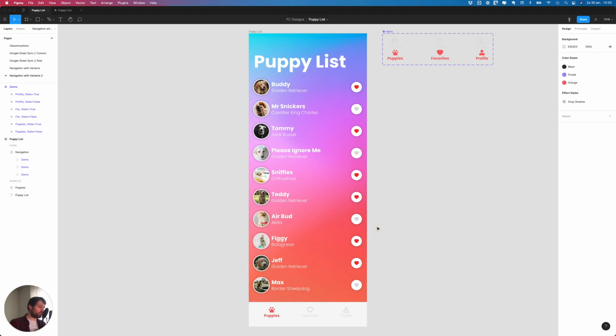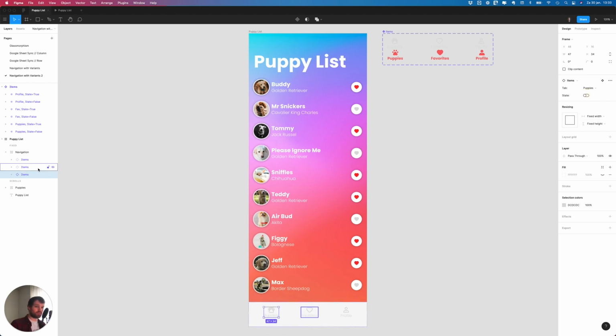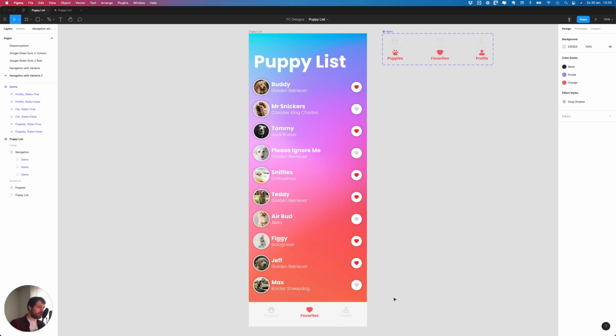So if you make another page for your app, like a favorites page, you can just easily copy it, and then you can play with these variants like this, and you easily have a nice dynamic bottom navigation. So yeah, this was a quite short video this week, I know, but it's a really easy trick to use, and it will give you a lot of productivity. It will just enhance your productivity a lot more, and your workflow will be much more efficient.